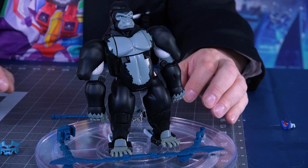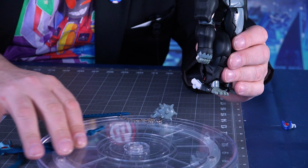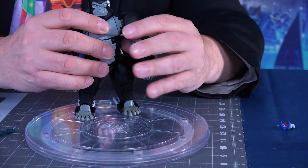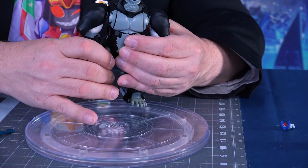But let's check this guy out. And yes, I know the actual toy has been reviewed on other channels. One, I don't care. I'm reviewing what I want to review. And two, this is a knockoff counterfeit reissue, so we need to check the quality. If you're going to spend less money, then you need to know that it's worth it.